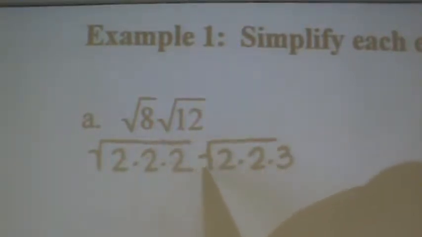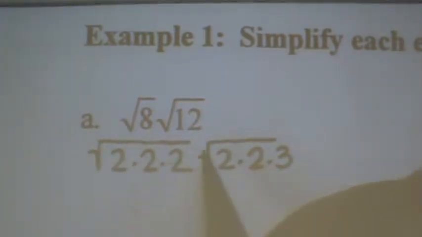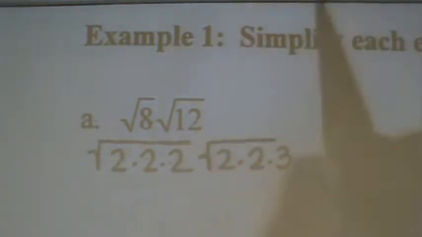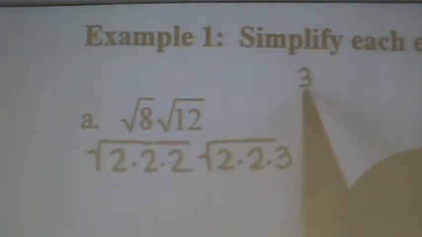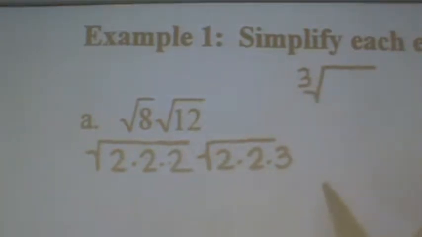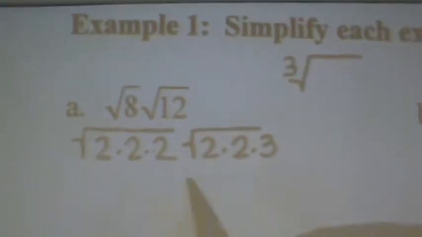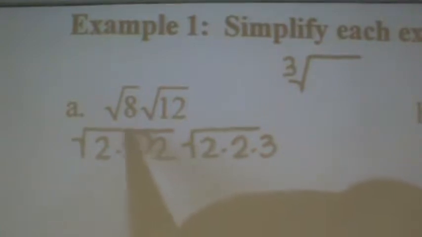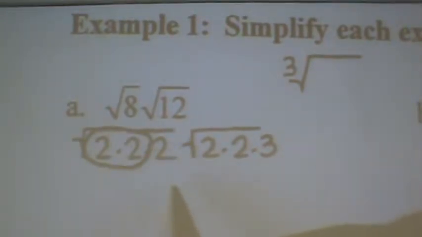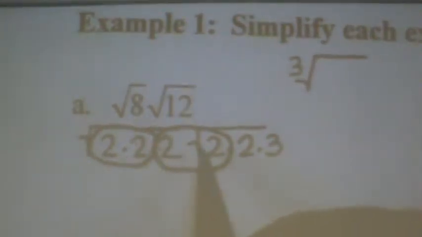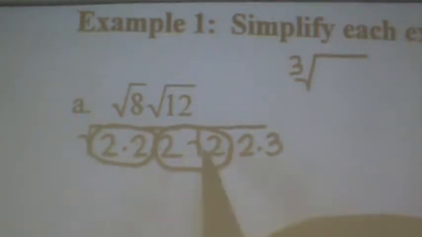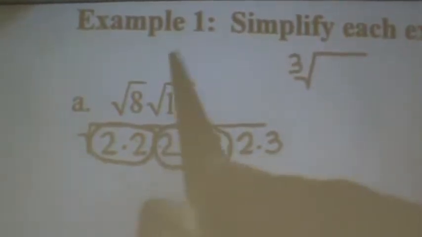Now, when you're multiplying, if the indexes are the same, are these indexes the same? These are both square root. The index is that little number on the ledge. If you saw a 3 it would be a cube root, but this is a 2. What are we looking for? How many of a kind? 2. So if you need to make up a set, with multiplication you can steal and get another set of factors to pull it out.